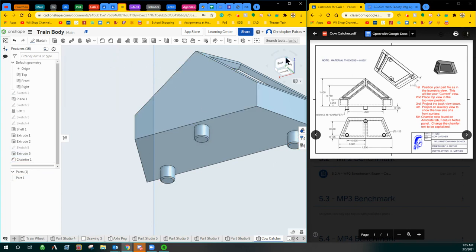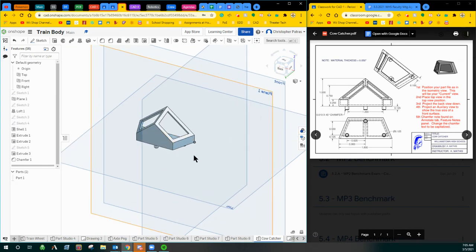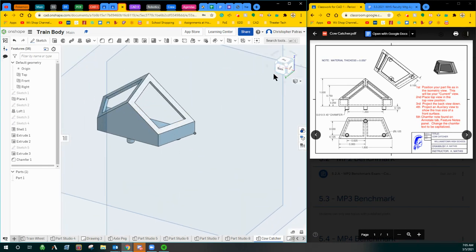Okay. There you go. So that is the complete cow catcher. So while the angle might not be the best for you guys, it all depends on where you start this drawing, but it doesn't matter in the grand scheme of things when we actually put it to the test in our assembly when we're putting together the entire train. So don't worry about the angle orientation too much. It is perfectly fine.